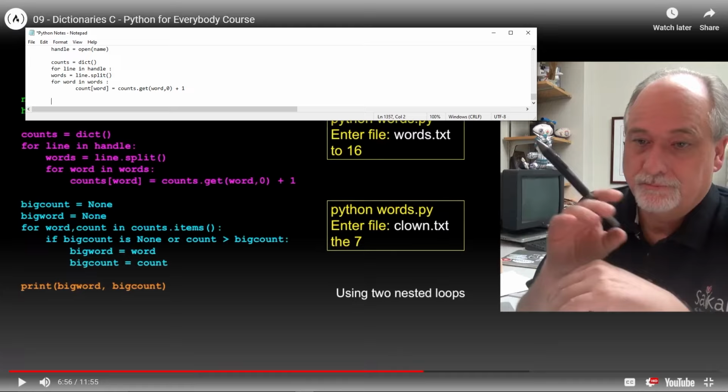All right, so now we're going to say big count equals None, capital None. Big word equals None. For word, count in counts.items().